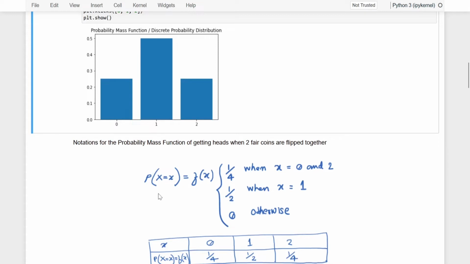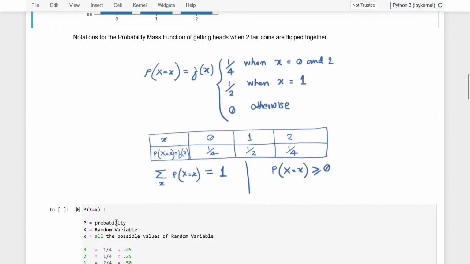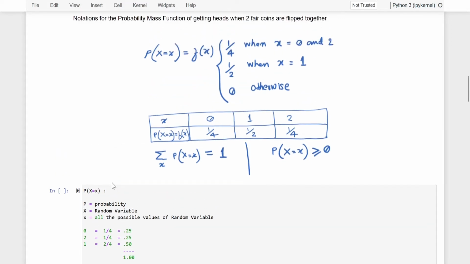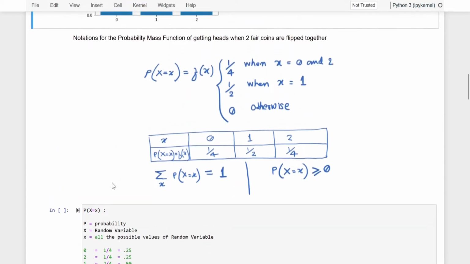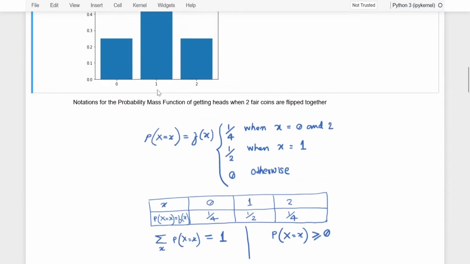And when we write something like this, probability within parentheses capital X equal to small x, we mean this. P stands for probability, capital X stands for the random variable, and small x represents all possible values of the random variable. In this case, those possible values are 0, 1 and 2.